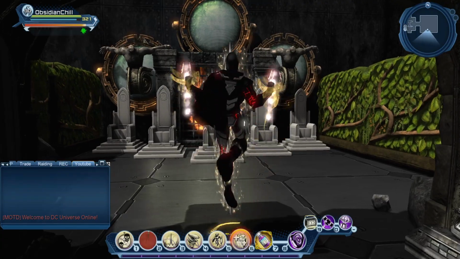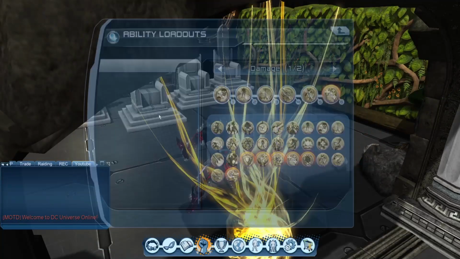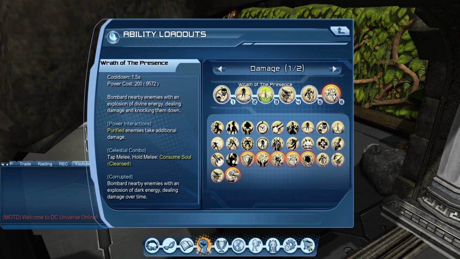Divine Light, it's just the regular power, so you don't have to worry about that. The other one is going to be Wrath of Presence. So this one's just tap melee, hold melee.